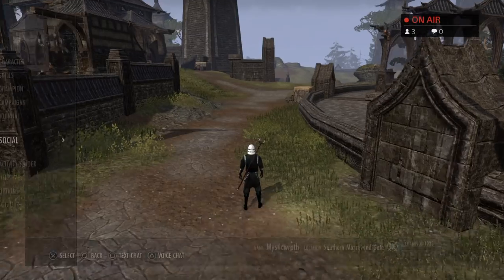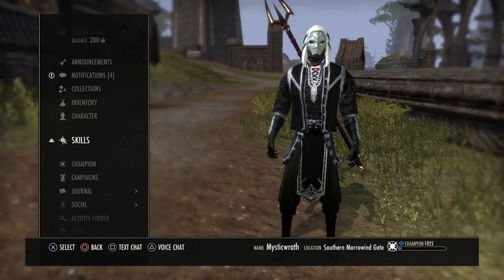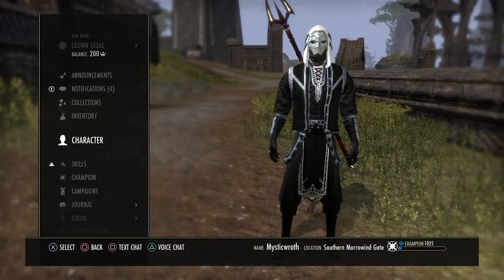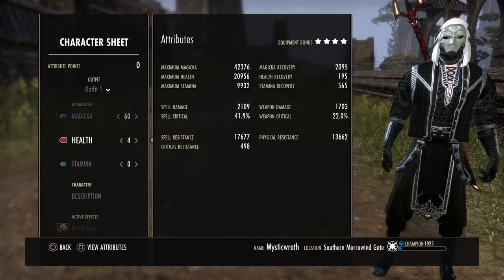All right, and I'll explain why he gave me the inspiration for this build. This is a Destro Resto build. It is a 6-1 config, 6 light, 1 heavy. All right, so let's get into it.